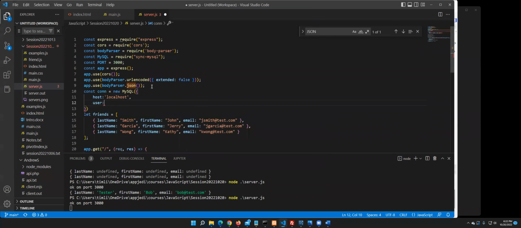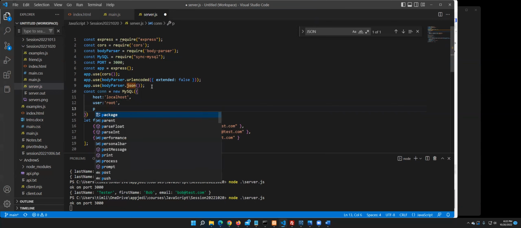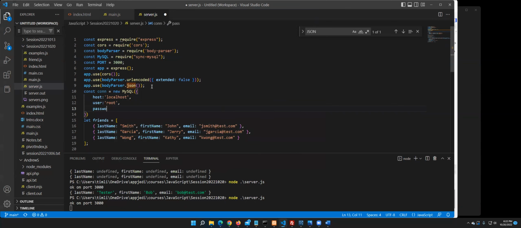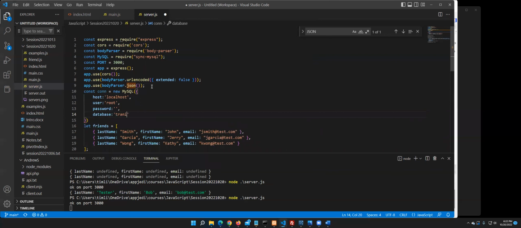User, root. Password, I don't think I've got a password. And database, training.